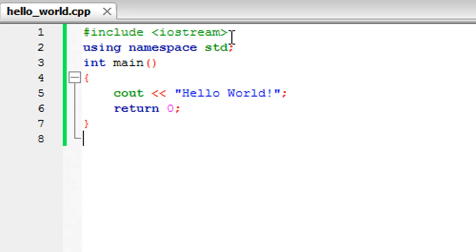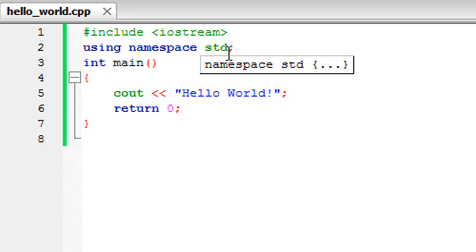But then, since it became common knowledge that these files were header files and this is how they were to be included in C++ files, they dropped that convention, and now you can just put in the name of the file, which is just iostream. And this is the manner in which you have to include it in your program. The preprocessor directive, that's what this is called in fancy terms, but it's just the pound symbol and then the word include.